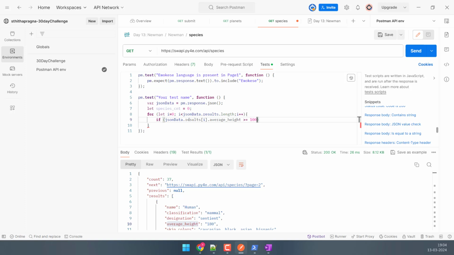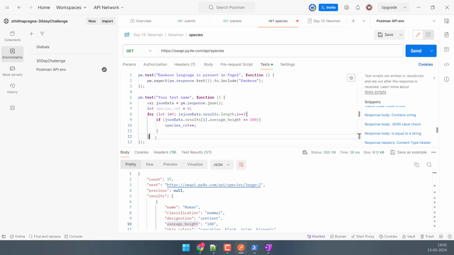Then species plus plus, I don't know if that works as well. I'm just writing the code. We have to see if this all works or not. Else we don't care, I guess.